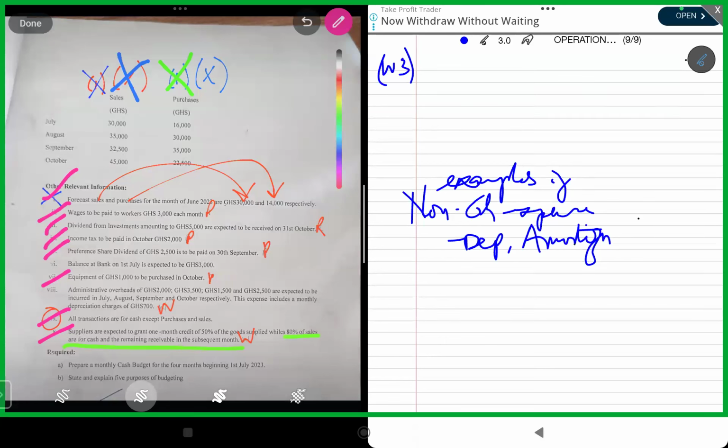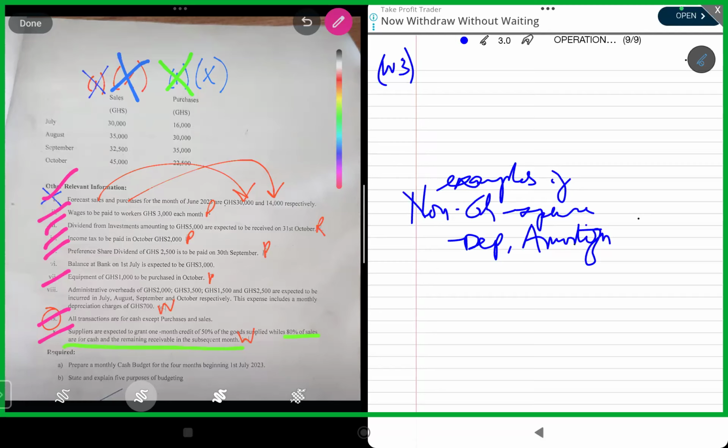They are theoretical. In real life, I can tell you this phone costs 500, but you can't tell anyone depreciation costs something. You can't show the person the depreciation and say it costs this amount of money. They can never get that done. So they are called non-cash. They are not realistic, but they are assumptions which are taken into consideration when computing figures, as we are in accounting. All right, so we'll move on.